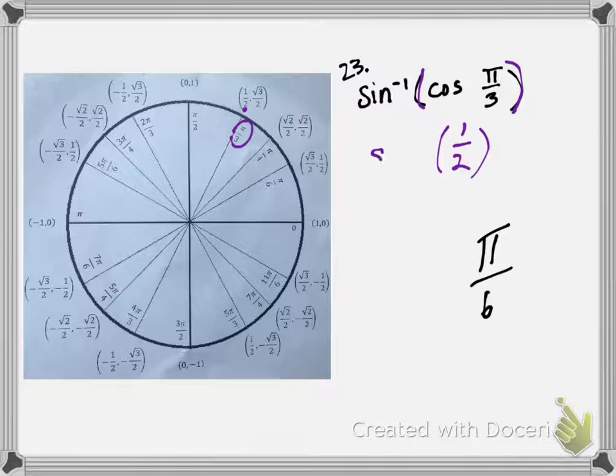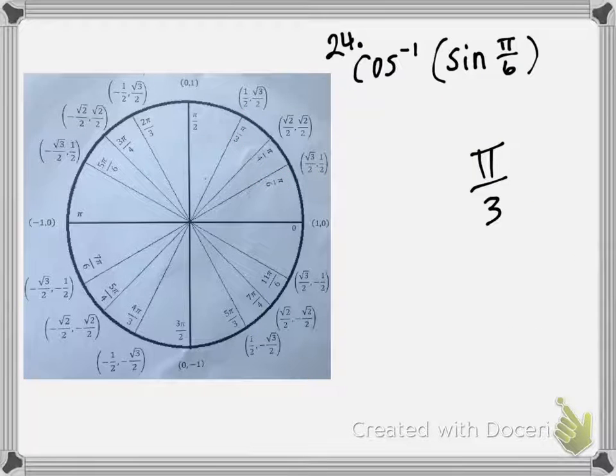And then it asks, all right, look at the unit circle again and tell me what's the measure of the angle. It wants an angle measure where the sine value is 1/2. Now we're looking for a y that's 1/2. Oh, I see you. You can't hide from me. And what angle are we at? We're at pi/6. That's how we got to pi/6.